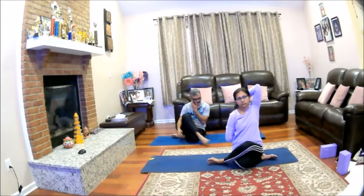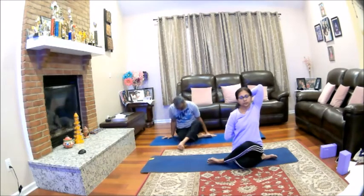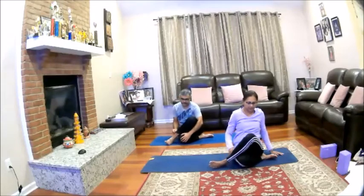Now since the left leg is up, the left hand will go behind, the right hand will go from this side. Try to interlock both the palms in the rear. Look straight. Exhale. Now switch the legs.